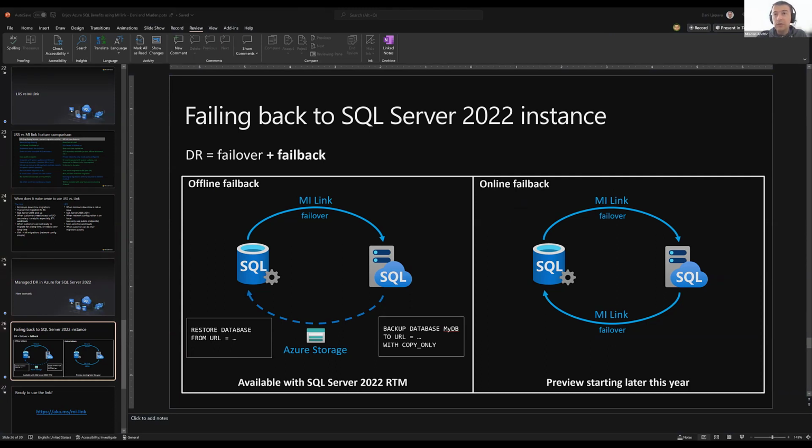I know that this concept is especially interesting to the service providers and software vendors that have, let's say, a single database per tenant approach. So 100 tenants, 100 databases, and sometimes you need to run some management queries or whatever type of queries on all of these databases. So the question is whether this will come to managed instance at any moment. This is interesting, but frankly, it's not on top of our backlog at this moment.